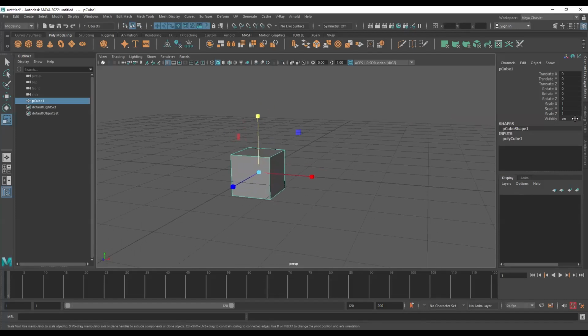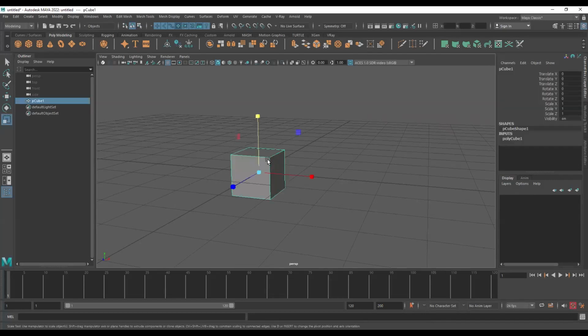We also have this visibility option here. Of course, it is on, only then it is visible. If you click over here, you can type 0. I will type 0 here and press enter, and now you can see it is off. And if I type 1, it will be on. So 0 is for off, 1 is for on. This is one way of hiding objects.